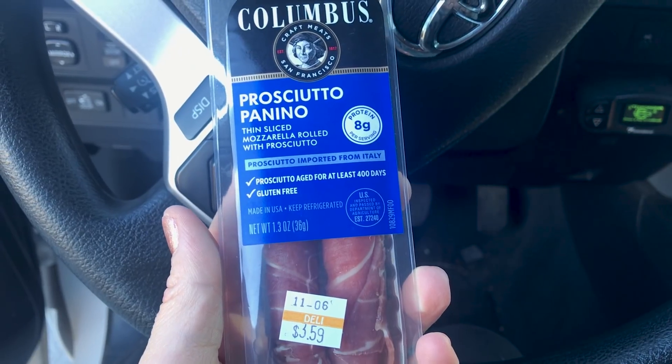My second tip when you're traveling is to take advantage of gas station food. You're going to be surprised at how many keto things are at a gas station — not just beverages. I usually get a coffee, and they might not have heavy cream but I might splurge a little and do the half-and-half creamer. They've also got sparkling waters and of course diet sodas. A lot of gas stations nowadays have hard boiled eggs, big pickles, salami and prosciutto wrapped cheese sticks, nuts, and some jerkies that are pretty low in carbohydrates. So take advantage of gas stations — just head straight to their little deli section and you should be able to find those items.